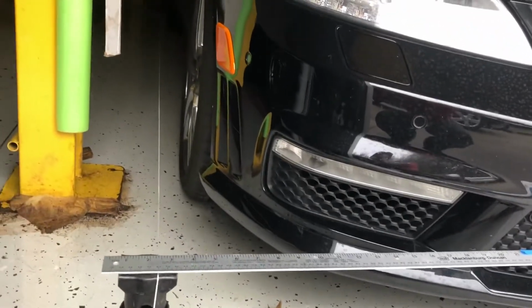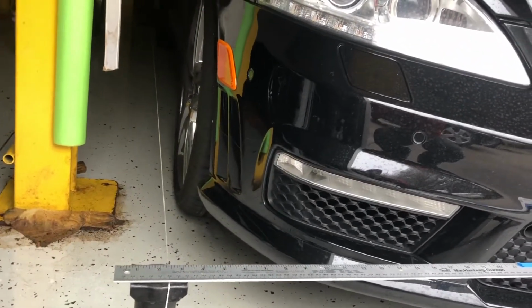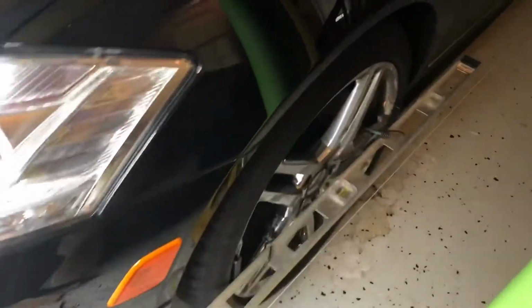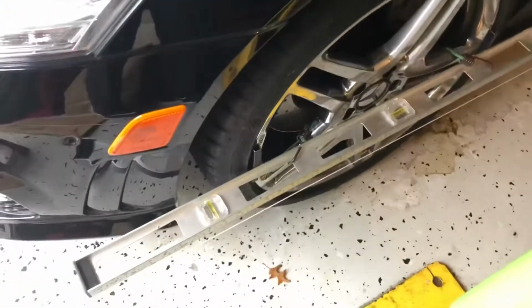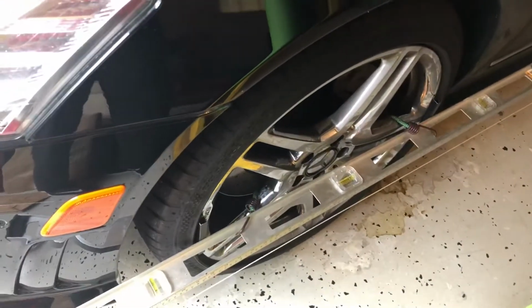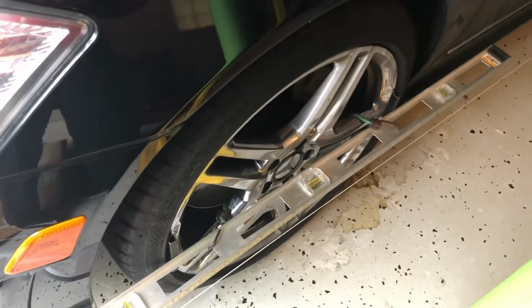There's the string going on the other side. The height of these should be about the center line of the axle, or pretty close. And then what I'm going to do is use a level here, and I'll show you a little bit more about this in a minute, to be able to determine the toe, really looking at total toe here, the toe of the front two wheels. And that's really all I'm going to check with this setup.